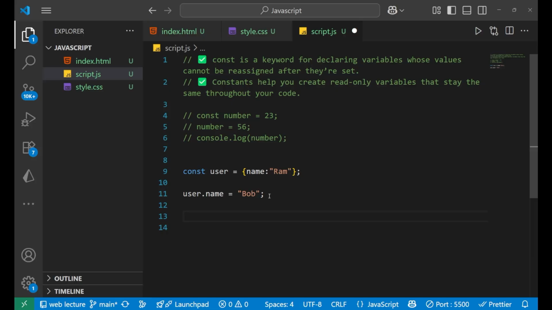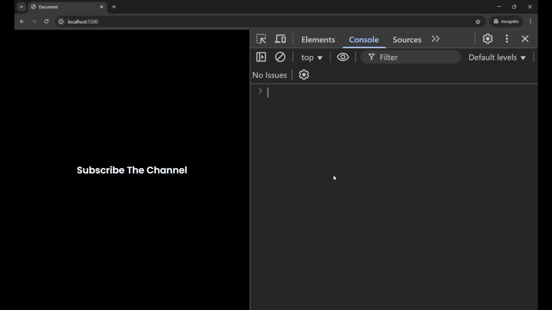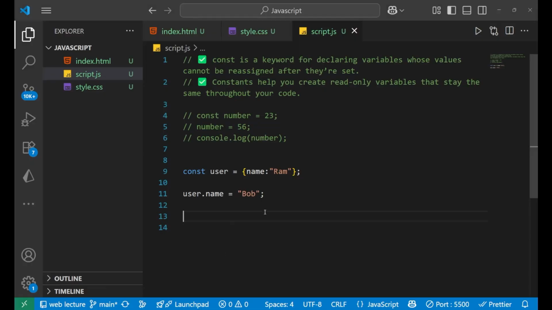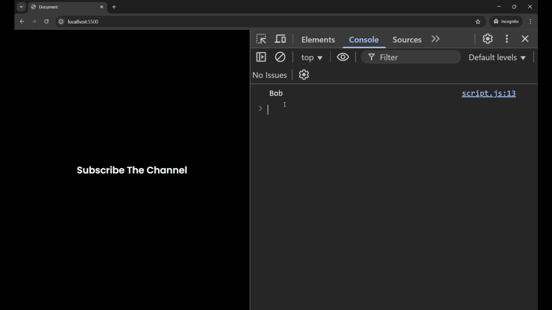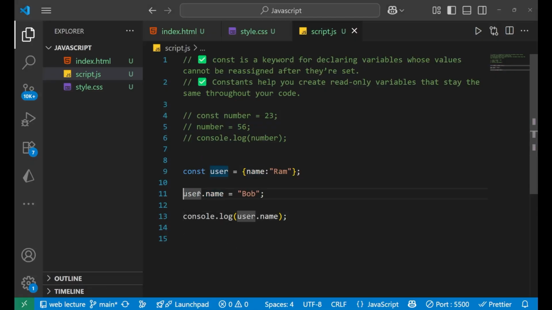Let me show you. If I write console.log user dot name, it got changed. Why did it change? Because it is allowed when you go inside the object.